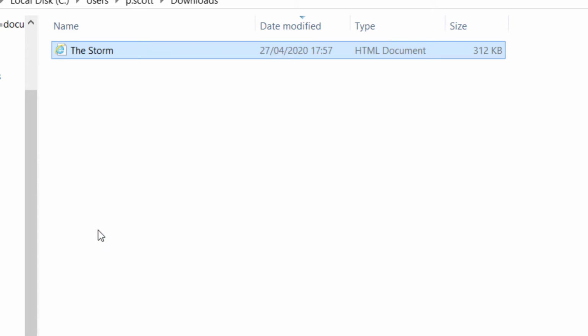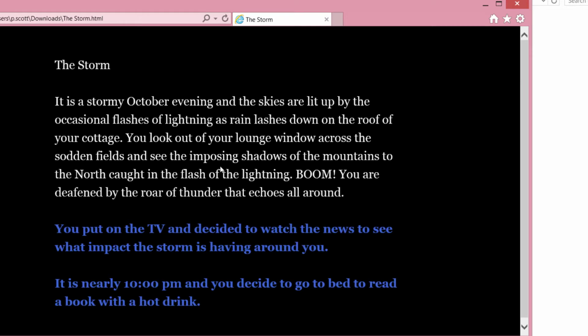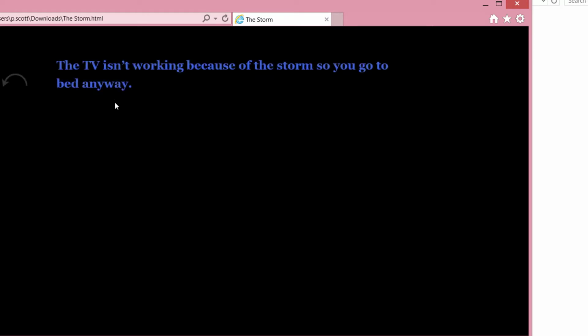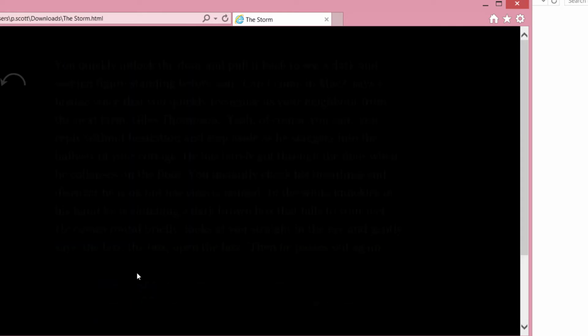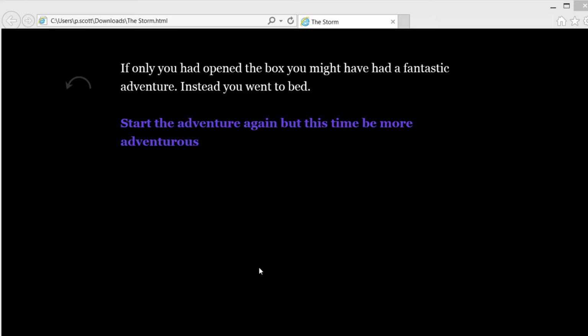and I can put it in a folder somewhere so someone can see that and I can share it with them. If you send that to someone and they double click it, it will open up the adventure. You can see you can just work through it from that link. So now you're ready to create your own adventures and share them with your friends.